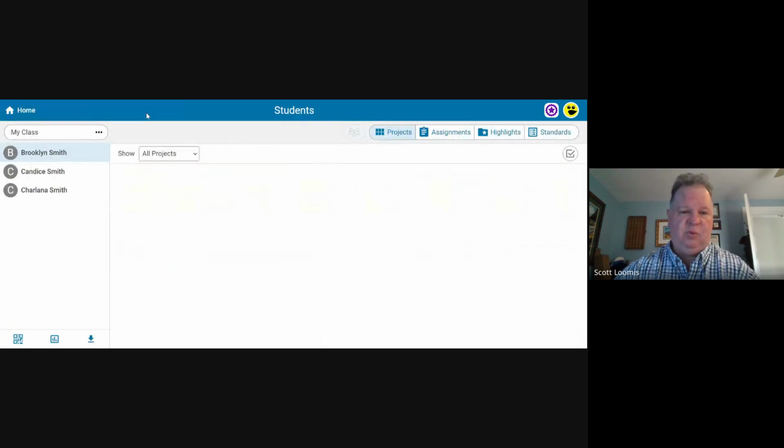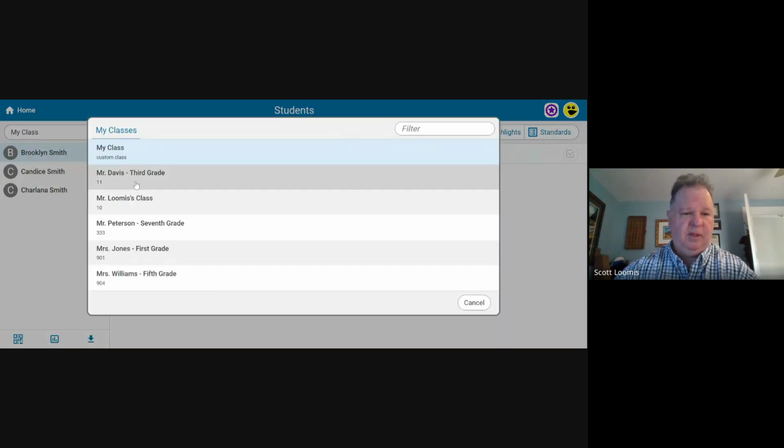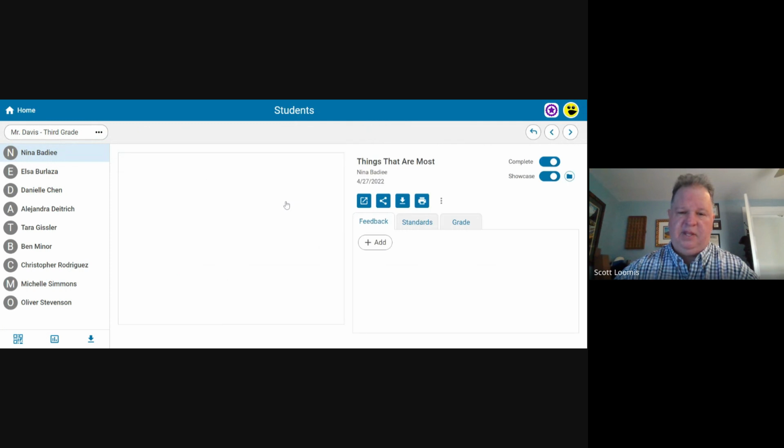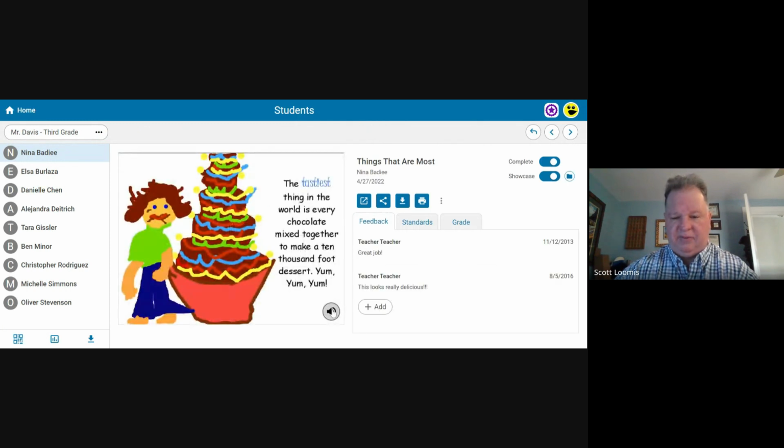But when you're viewing student work, I'm going to go to third grade. When you open the thumbnail to look at the work, and you can play it if there's a recording or talkie, you want to mark it as complete so they can't change it. Again, you want kids using Wixie at home for fun. Think about them doing a talkie. There was a birthday cake talkie. They can open up the birthday cake talkie, record themselves singing happy birthday grandma, and send it to grandma. What's wonderful about them using it at home too is they become more proficient with the program. That's completely cool, but the last thing you want them to do is mess up a template that you want to show in an IEP or a 504 parent conference.